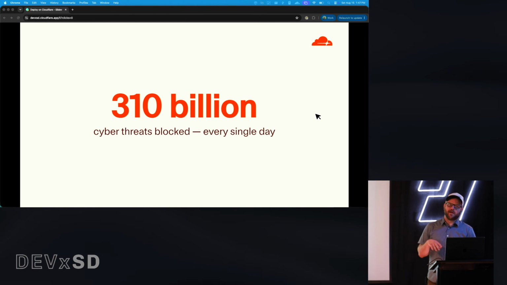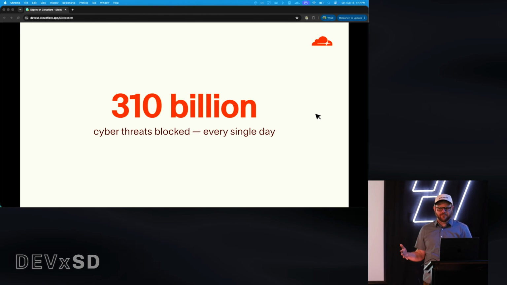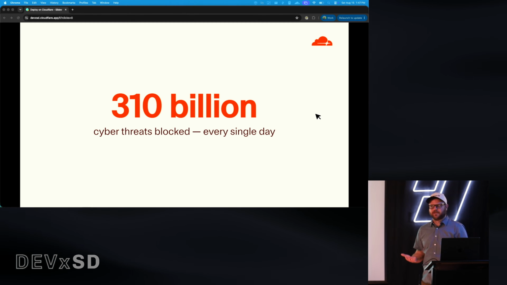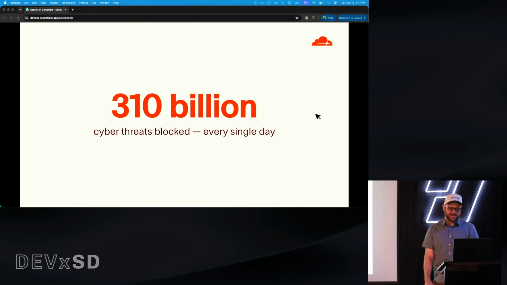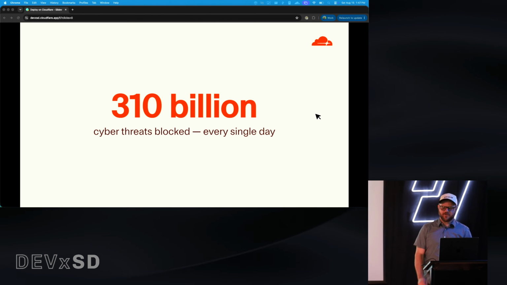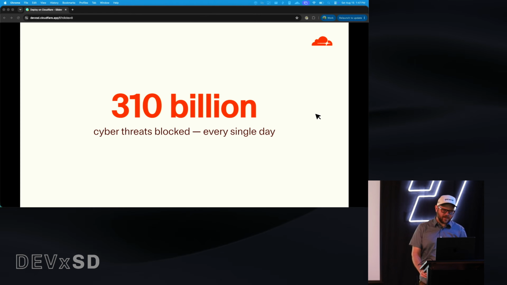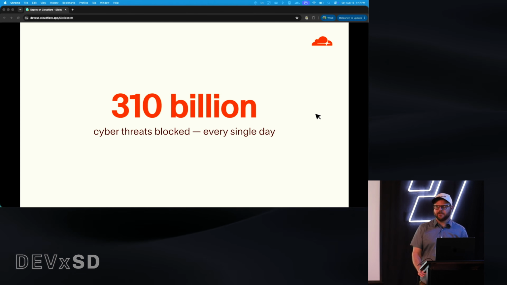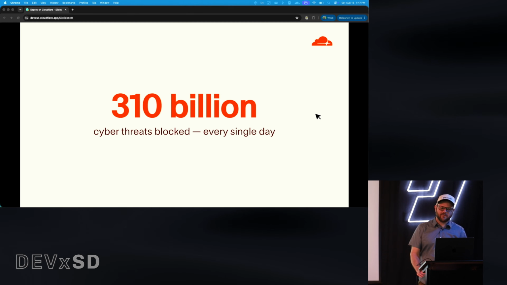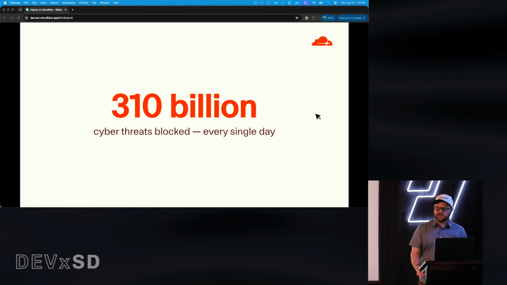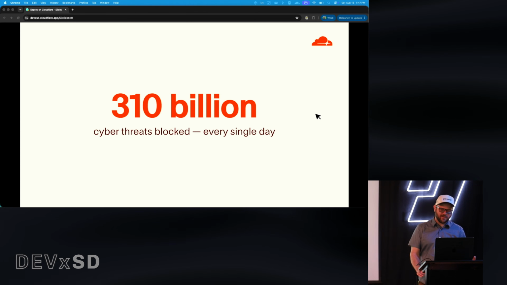But these are good bots, these are agentic bots, these are people running workloads that actually matter, but then there's also 310 billion requests that should not go through. And this is actually up about 80 billion since last year. So there is an increasing number of cyber threats, which is a concern, but also pretty, I don't know, cool that we're blocking it.